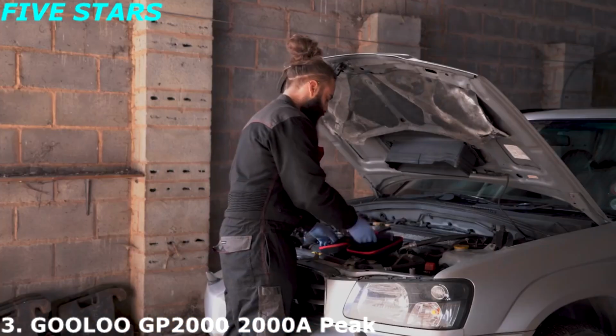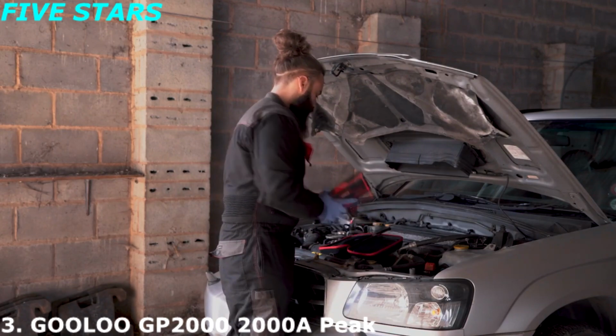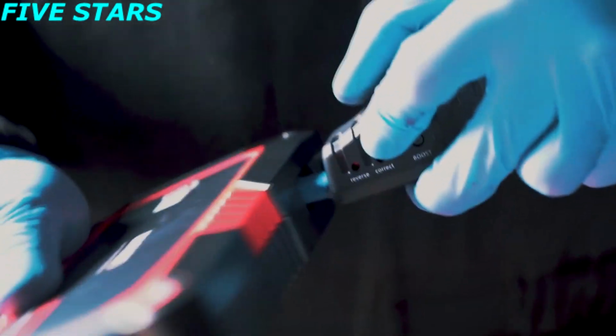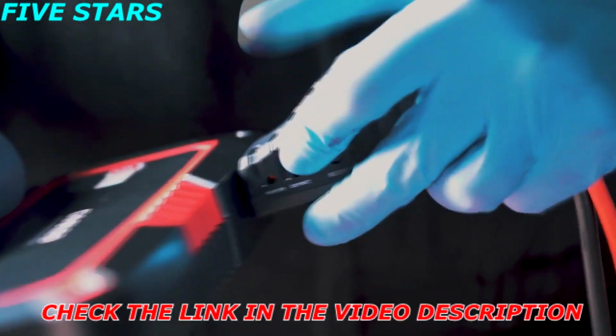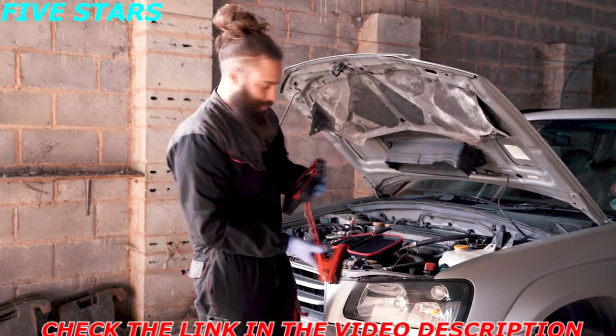So when you open your box, you're going to get your Gulu G2000 and your smart cables. The way they fit is you just have a tiny little flap on the side, you open it up, and the port will only go in one way. So you plug that in, you turn the device on, and you're ready to go.